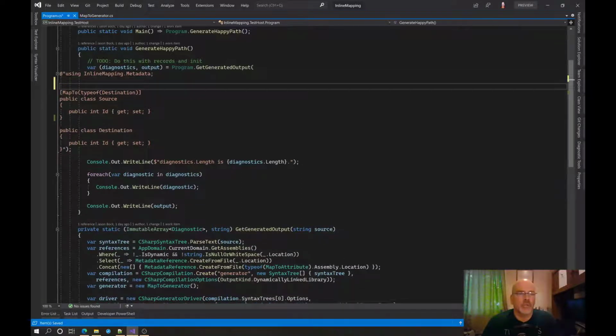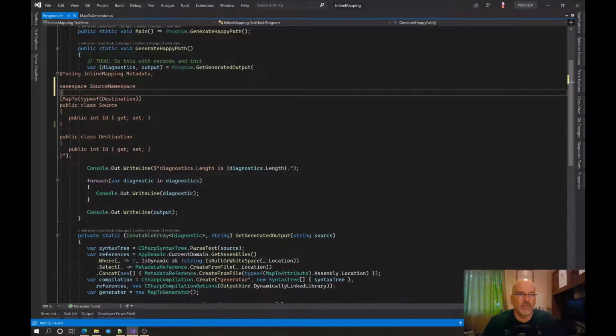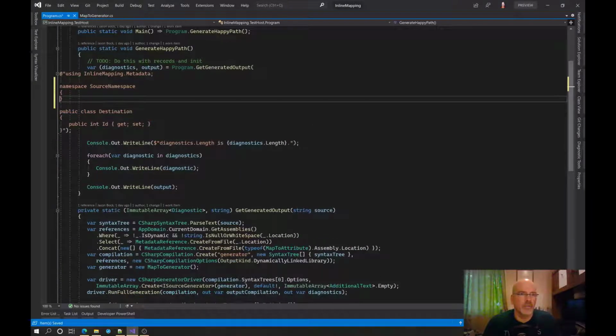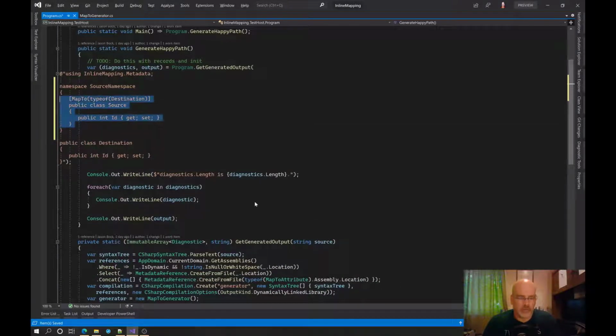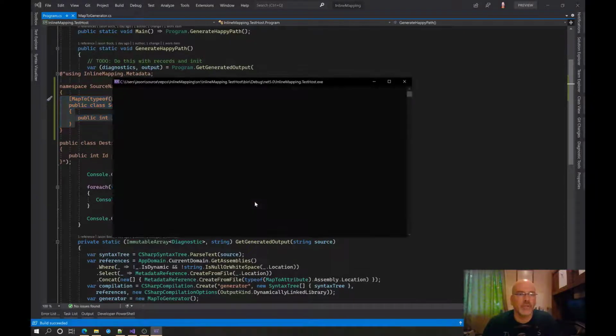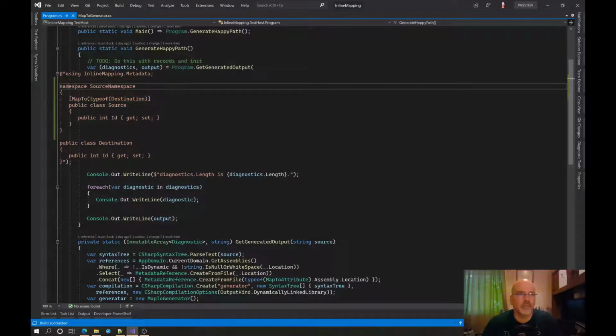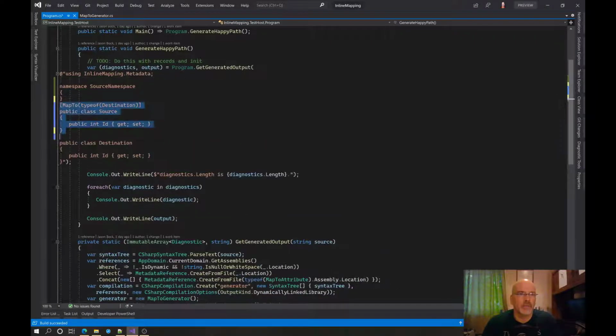So now let's put namespace, source namespace. We're going to do that. Run that. Now that should put the namespace there, but it does include it because destination is not a namespace, so that's fine. Okay, let's back that out.